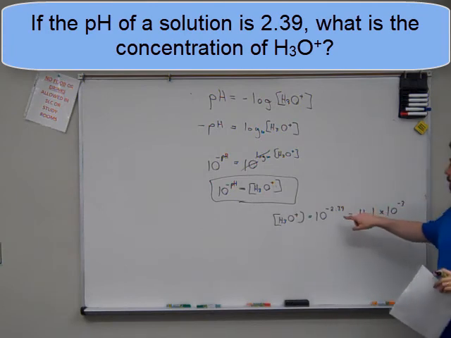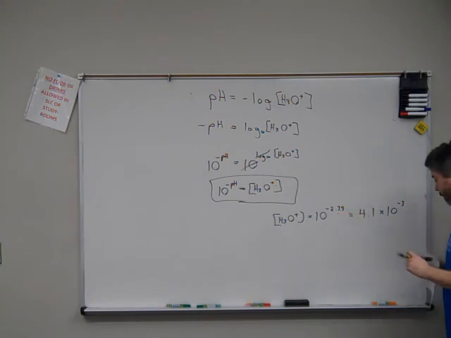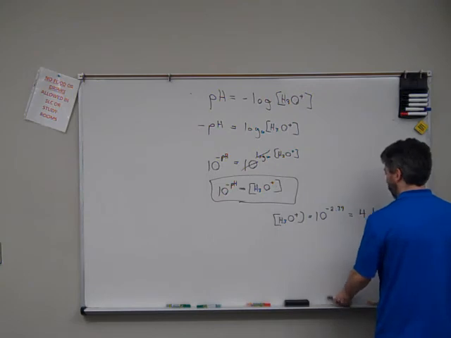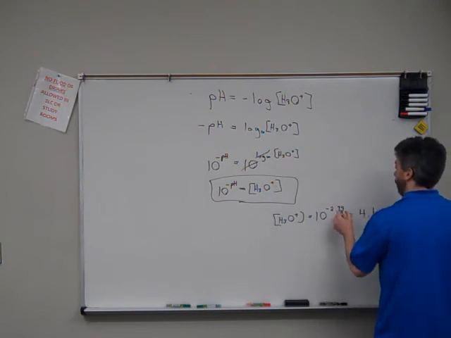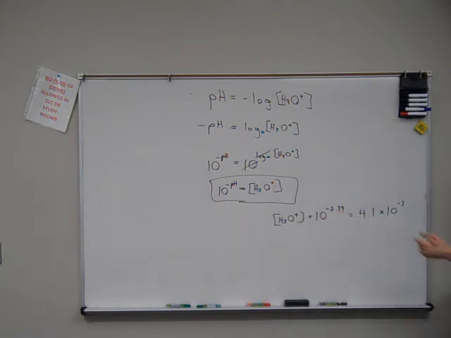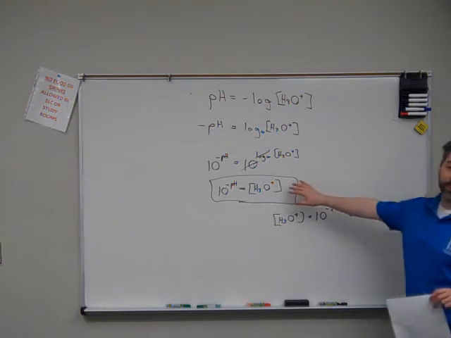Because remember, the pH is a logarithmic value, which means that the significant figures for that logarithmic value are only the places past the decimal. So this has two significant figures, so your answer is going to have two significant figures, 4.1 times 10 to the negative third. Although, your professor is probably not going to really care about the logarithmic sig figs because they're a little bit confusing and they only apply here. He might just be like, whatever, don't worry about sig figs. Anyway, does that make sense? How to solve for it? It's not too bad as long as you know this formula.